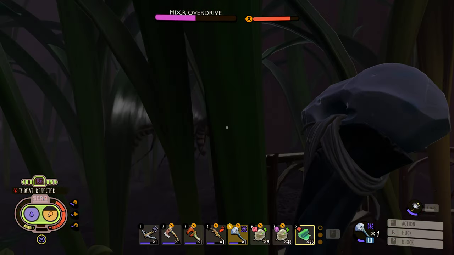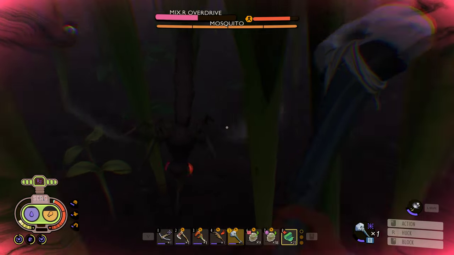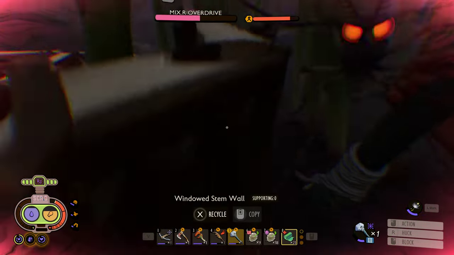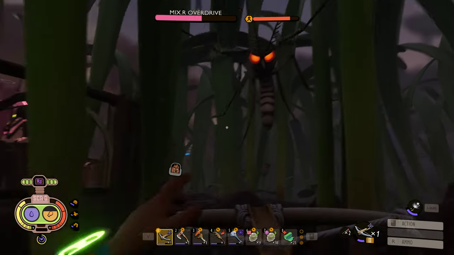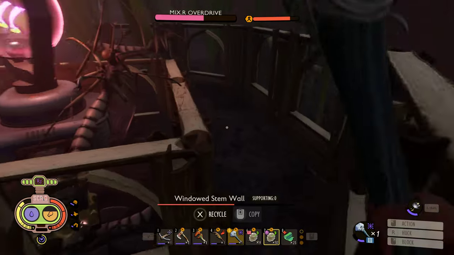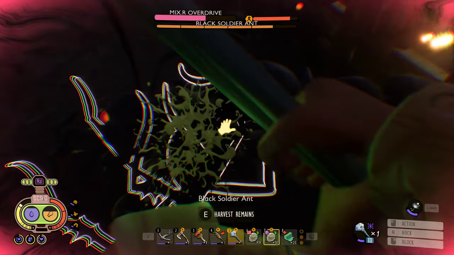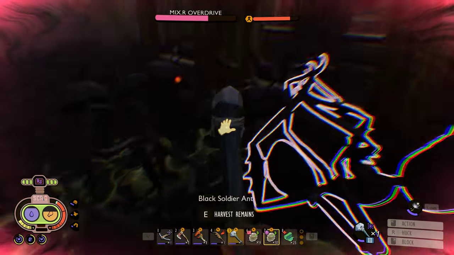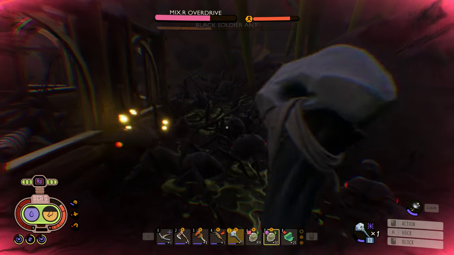Alright, bandage up. Come on. Just switch weapons, please, for the love of God. Okay, yep, that's fine. As long as they're attacking me, they're not attacking the mixer. I'm struggling. I can heal through this, no problem. We just need to be able to swing, is our really only problem.